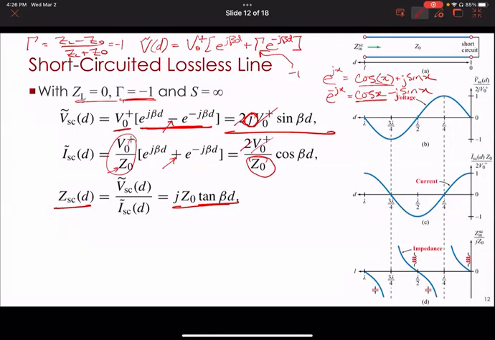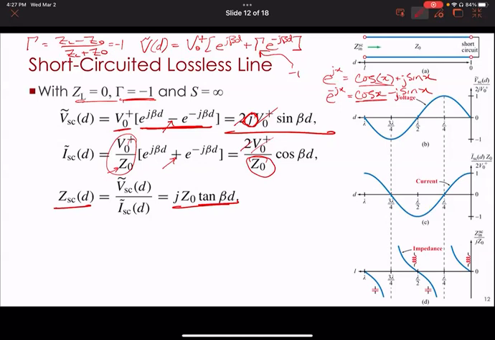You might have come to 2 conclusions if you thought about this beforehand. Conclusion 1 would be, no, that doesn't make sense. If I short circuit here and I look into it, it's shorted. It's a piece of metal that is shorted to ground, so it's going to look like a short circuit. Or you might have thought, wait a second, if I short this, everything's getting reflected, right? My gamma is -1. My wave going back in the other direction, my V0 minus, has the same amplitude as the wave going this way, which means there's going to be a lot of interference. There are places where they both add constructively up to double the voltage, places where they're perfectly out of phase and it goes to zero, meaning the voltage and current vary wildly along this line, which means the impedance varies wildly along this line. In fact, it could be anything between zero, like a short circuit, or infinity, like an open circuit.